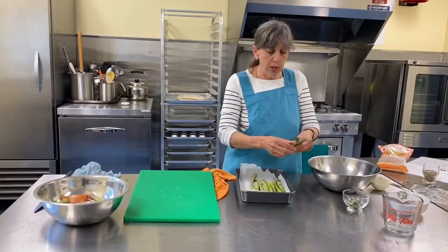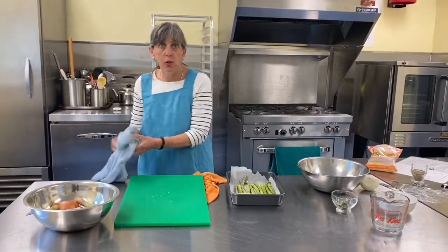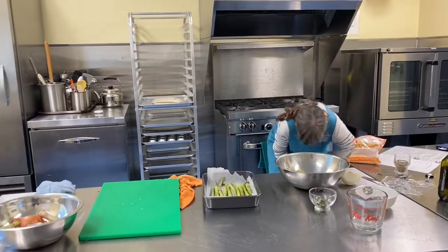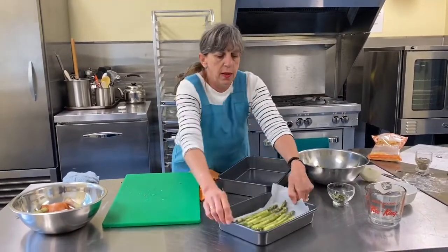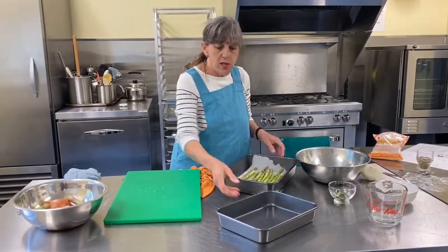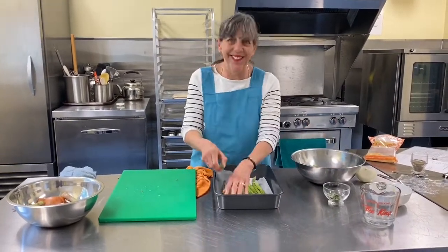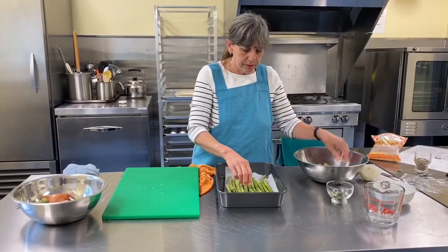I've got a lot more here than I thought I did. I think I need to get a bigger pan. It's a good problem to have. I have one right here. There. Yeah, there's more there than I thought, and I'm not going to complain about that. And I can still make my parchment paper work. And because I use the parchment, I don't have to wash the pan. That worked out well, my little mistake.